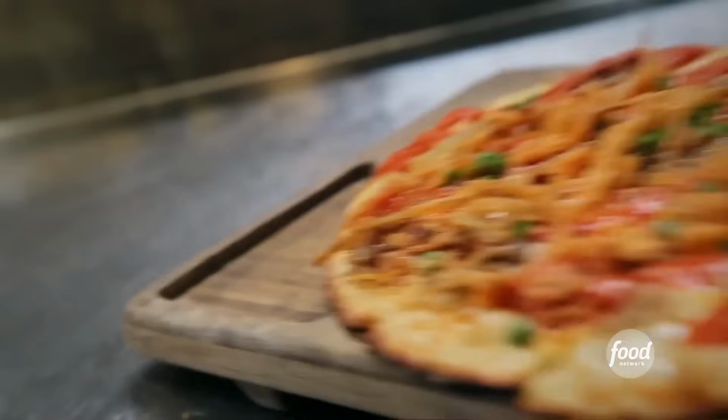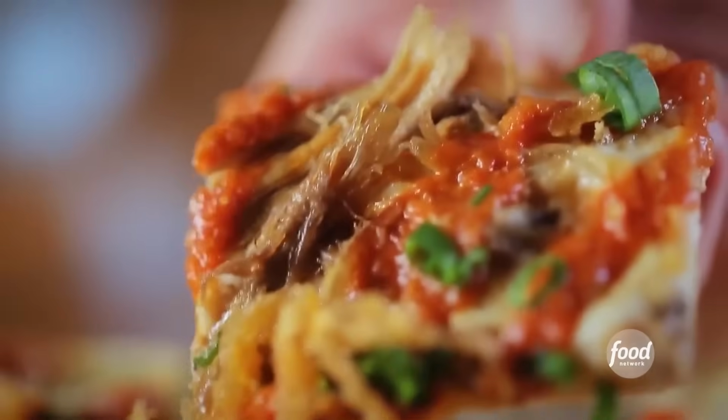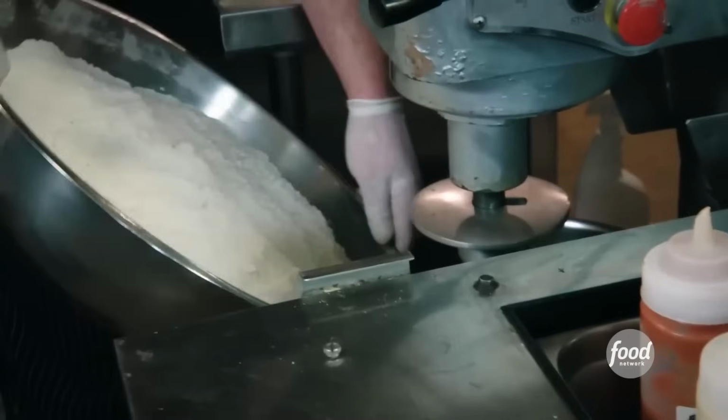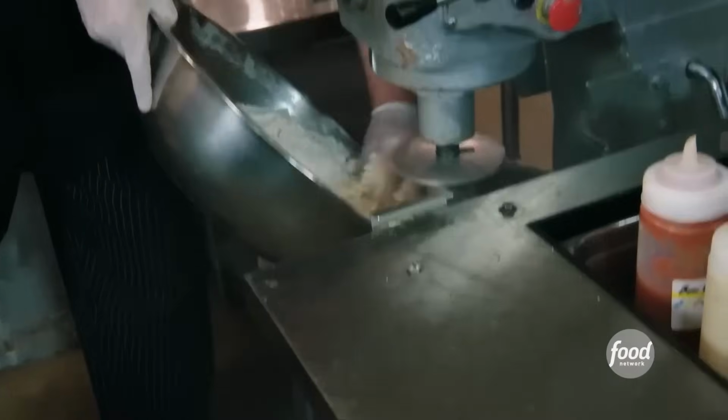Yep, Duck Confit. Duck Confit Flatbread up. Duck is not a common protein, but here it fits well with the overall menu. Flatbread with the Duck Confit. Yes, sir. All right, flatbread, high gluten, organic bread flour. Big bowl. Into a smaller vessel. Some goes on the floor. Oh, yep. Jeez, what a mess.